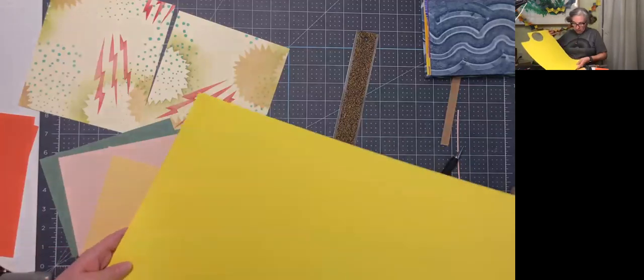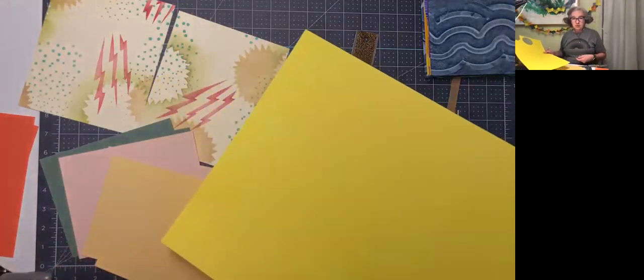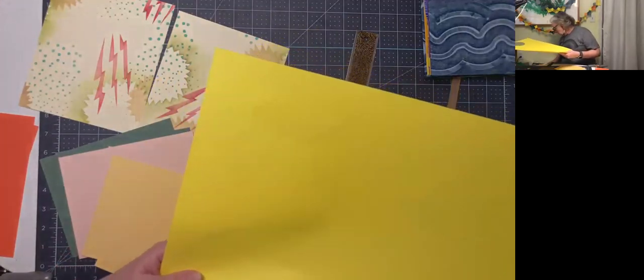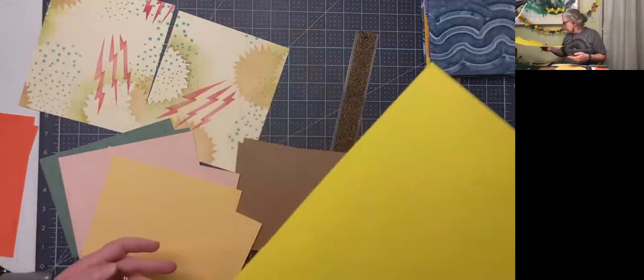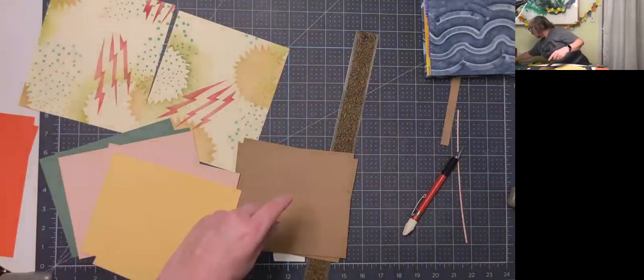That's too small. I'm also looking at my pieces, what I have. Maybe I'll use something different. Maybe I'll use this yellow because it's different from everything else. Maybe that can be the one thing that's different in here. Yeah. I think that's what I'm going to do. Could use that green, a pale green. Let me see. Hold on.